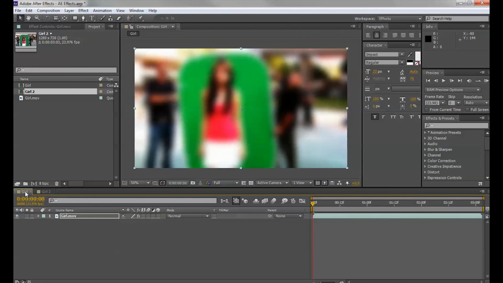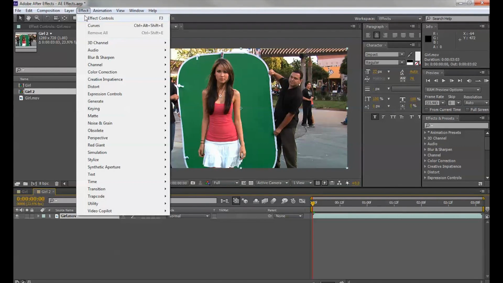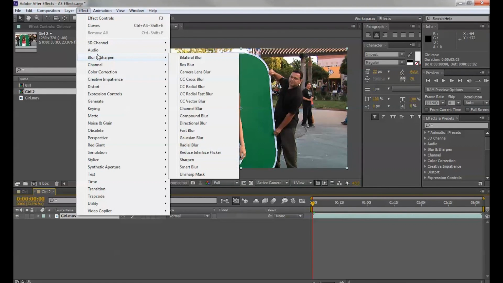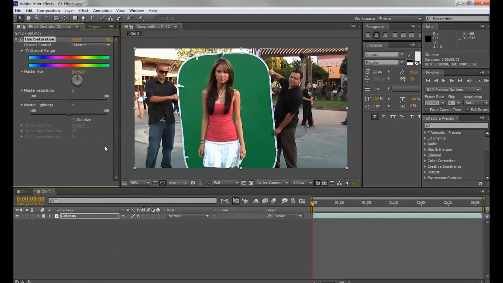I'm going to grade your basic use of effects for this tutorial, so make sure you keep this comp and start another one. Alright, and now I'm going to have you go up to Effects and then go down to Color Correction and go down to Hue and Saturation. What we're going to do now is create a sepia style color correction effect. I'm going to have you click on the box called Colorize, and then we're going to get a different look already. We're going to make some adjustments.